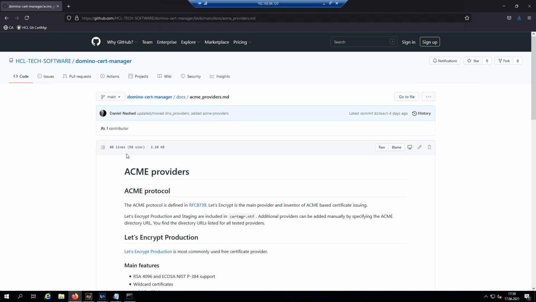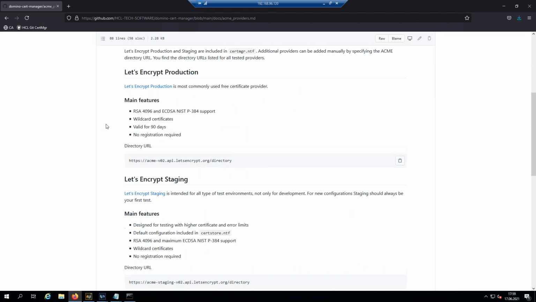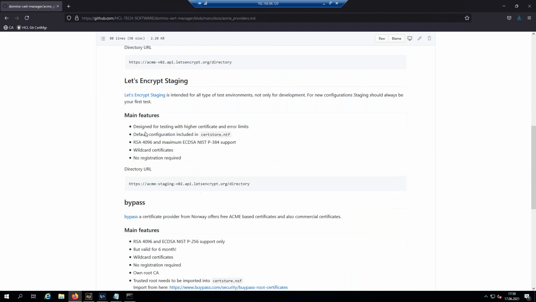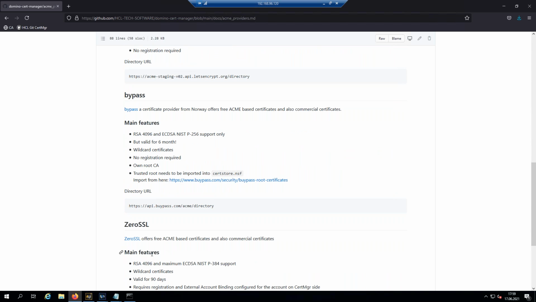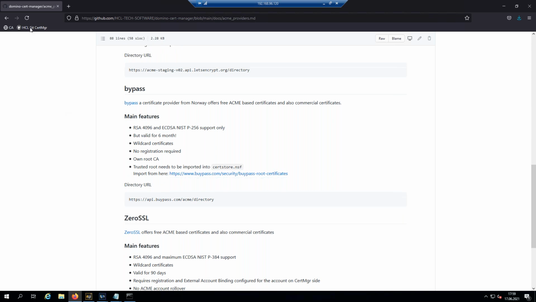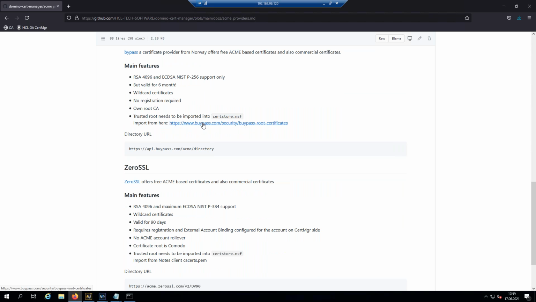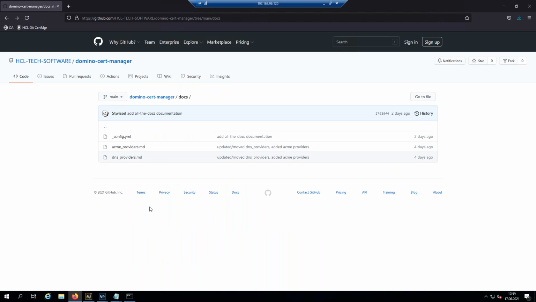So we have documentation for the different providers here. The Let's Encrypt and the bypass and the zero SSL with their configuration. You can import them. You don't have to type them in.